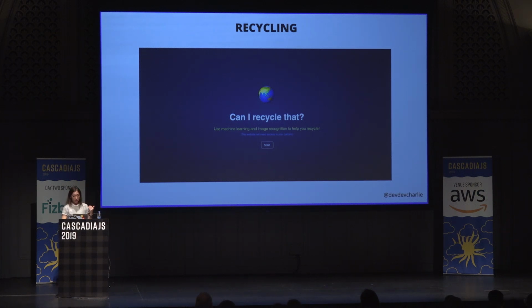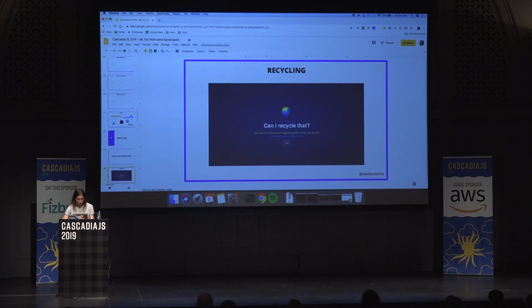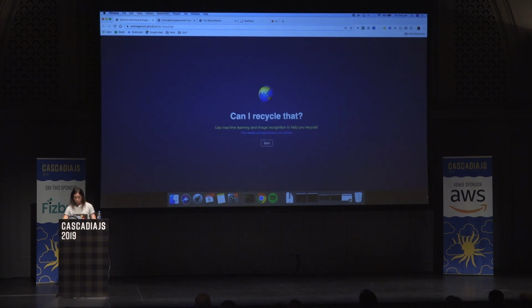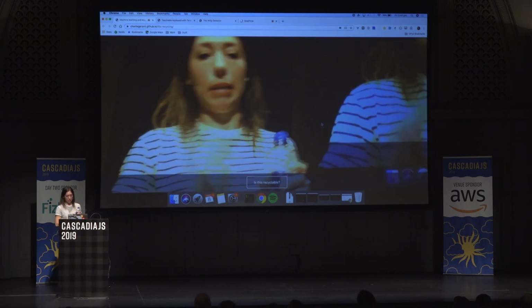I'm going to open it just to make sure that it's loading and that the internet did not fail. OK, cool. The purpose of this app was that I want to get better at recycling, but I don't always know where things should go, like in what bin. So I was thinking, well, I can probably automate that somehow. And this is where I can see that machine learning can be quite helpful to solve some problems. So I'm going to try to demo. If I start, it should, OK.